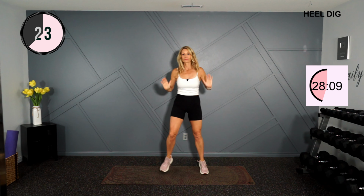And rest those arms. Okay, now we'll heel push to the front and to the side. All right, here we go. And we're front and side. Front and side, that's it. Don't shrug, keep your shoulders low.